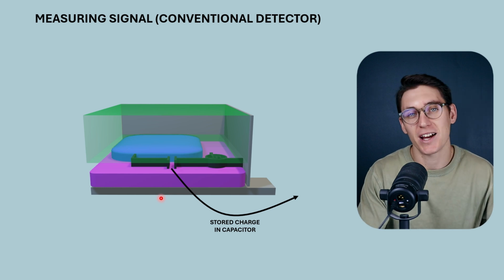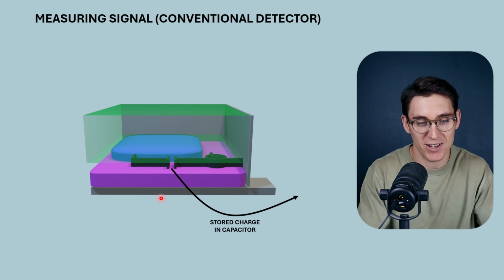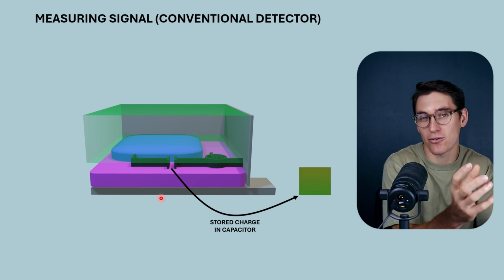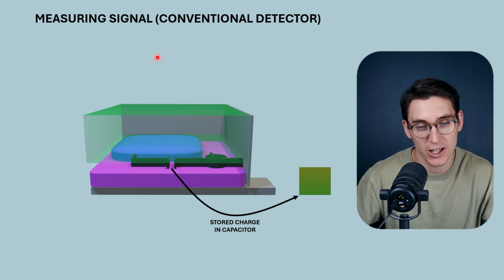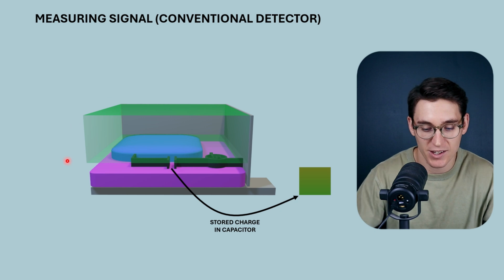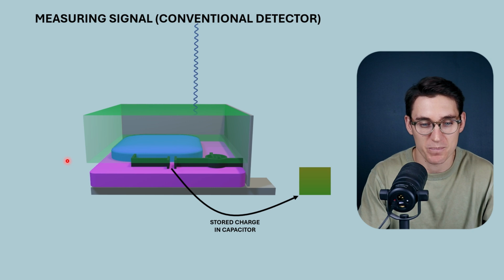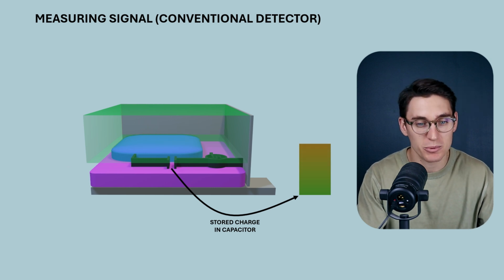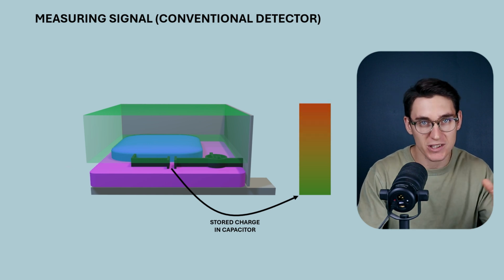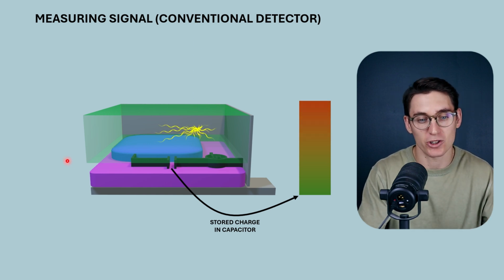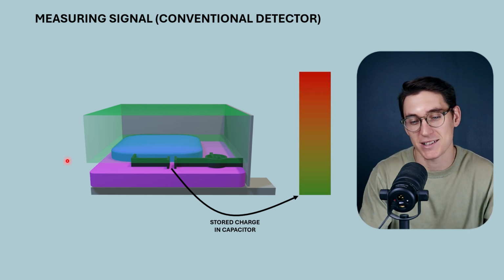The number of light photons is proportional to the energy of the incident X-ray photon, and therefore the stored electrical current that we've sent from the photosensitive area to our capacitor is also going to be proportional to the incident X-ray energy. Now we set a time interval where we're going to measure all of the X-rays coming in, and during that time interval, multiple X-rays are going to hit the detector and send out light photons because of that scintillator layer. Those light photons are going to be converted into electrical energy and continually fill up our capacitor here.